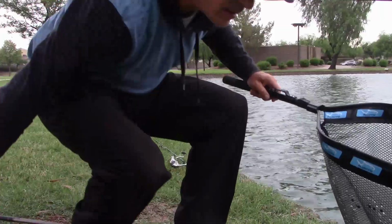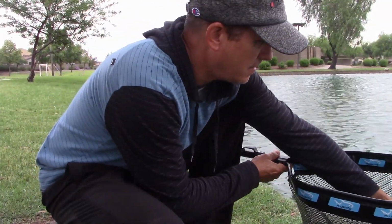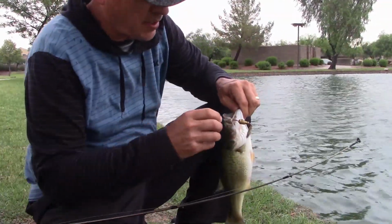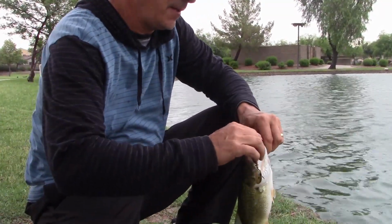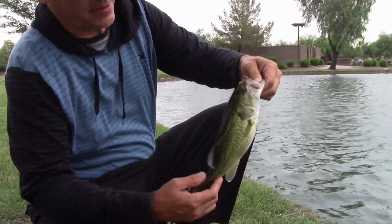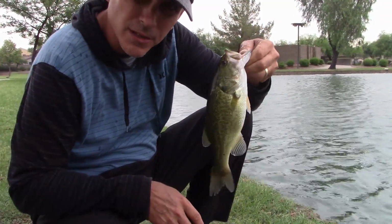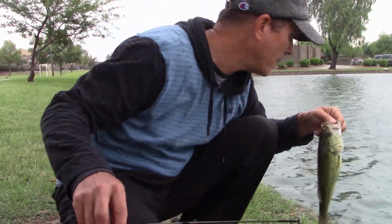So we got a bass on the whopper plopper, and now we got one on the gold spinner. Gold number 2 blue fox, or number 3 blue fox I should say, right on the side of the mouth there. I had a feeling that might work. That's a little bit better one than the last one for this pond. But look at that, 2 bass in the rain. Probably my best day ever catching bass. And the rain's picking back up again.